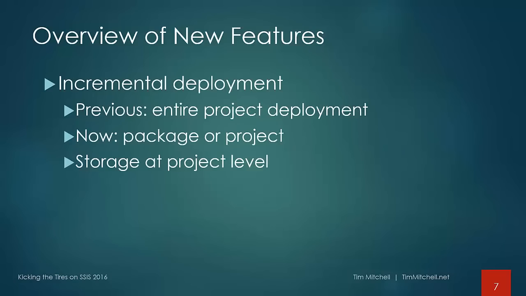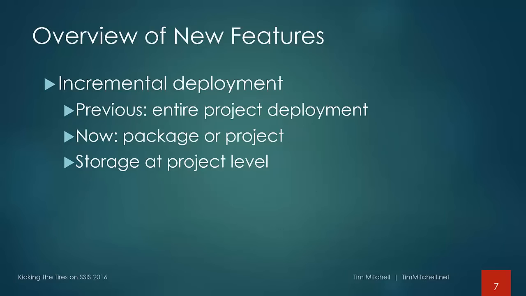If you're an SSIS admin, where you may be responsible for not just developing the packages, but making sure that they get deployed, this has probably been a pain point for you in the past if you've been using later versions. So we'll take a quick history tour. In 2005 and 2008, if you were deploying packages, you deployed either to the file system or, more commonly, out to the MSDB database. You deployed a package at a time, and if you needed to delete a package, update a package, or add a new package, you'd simply deploy that one package by itself.